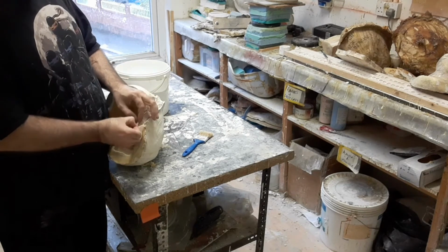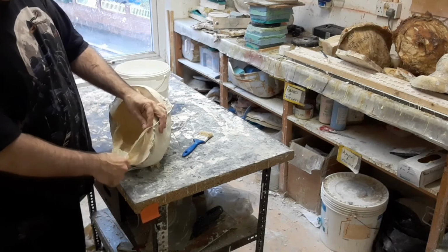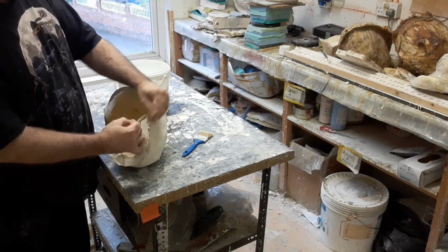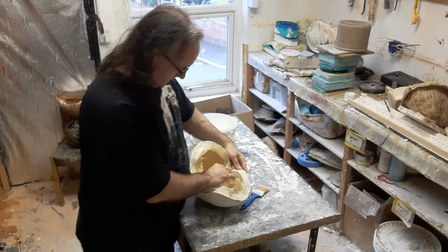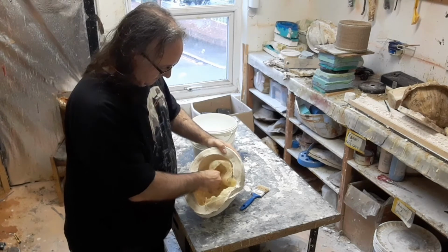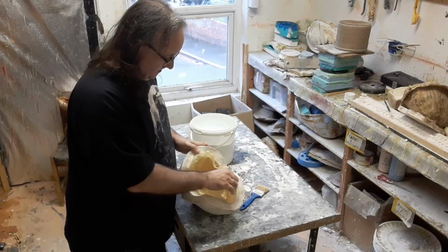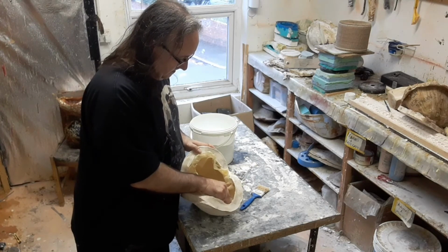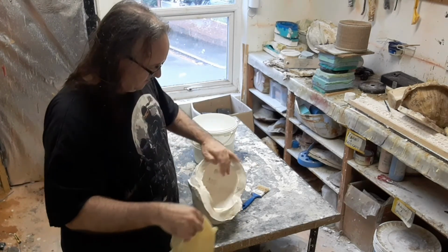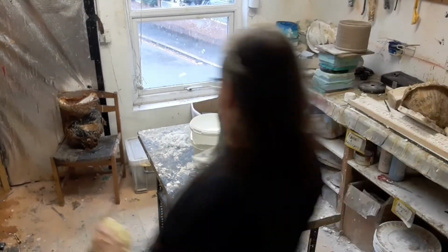So you see we're nearly all the way around the outside, so nothing's going to catch as we pull out the mask itself. And just tease out the whole mask. As you saw before, the sculpture is a 3/4 size mask, so it's fairly easy to get out. Full overhead masks can be a bit more challenging. You've got to get your hand right in the mould. But there you go.